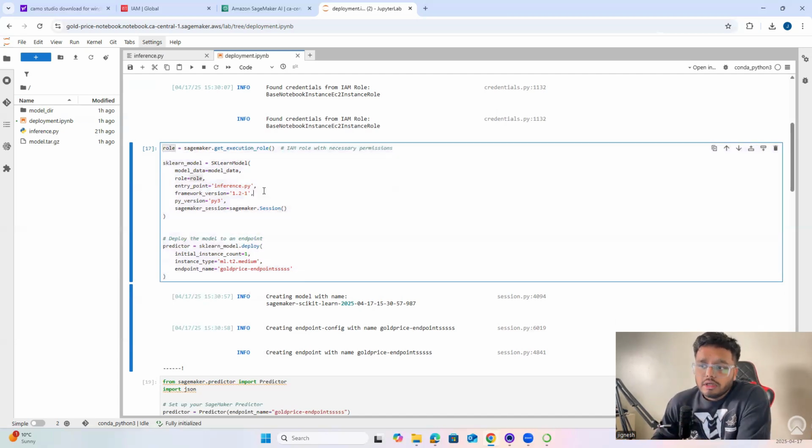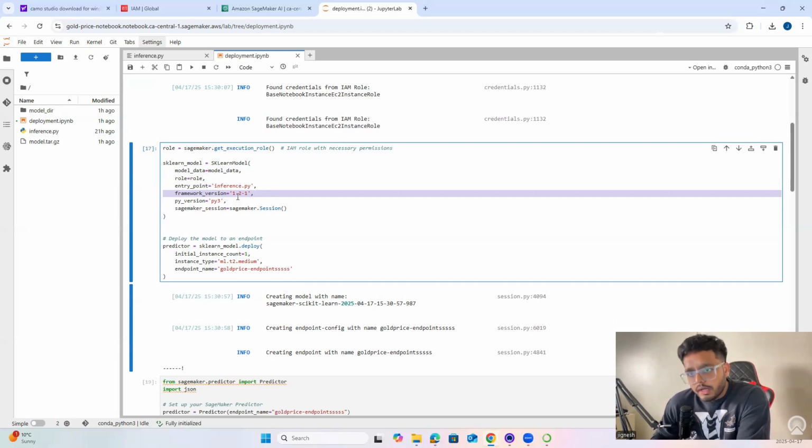But here, one more thing I need to focus on is this version number. This thing happened with me as well. When I trained my model locally on Jupyter Notebook, the sklearn version used inside that notebook was 1.6.1. But unfortunately, 1.6.1 is not available within AWS SageMaker. So if your versions of sklearn are contradicting, and those versions are not available in AWS SageMaker, the deployment scripts are not going to work, because it will always give an error and create a conflict between those two versions.